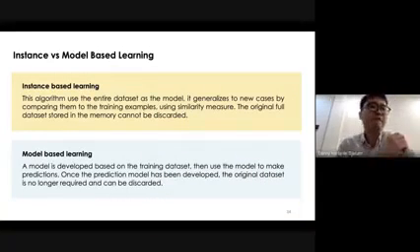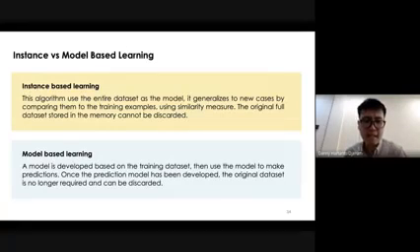Now, what is the difference between instance-based versus model-based learning? This is about how they generalize, right? The instance-based model generalizes through a similarity measure comparing new data to the previous data that we introduced to it during training, right? So it doesn't develop any model. It just compares new inputs to the previous training examples and tries to make predictions from the data set that we gave to the algorithm, right?